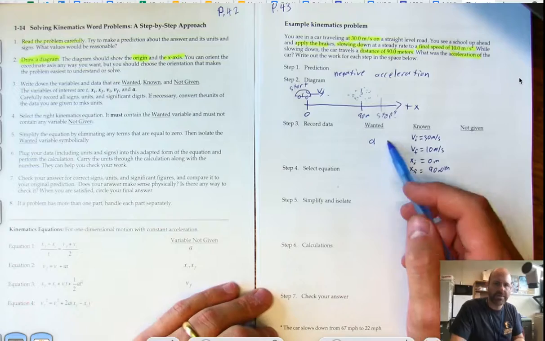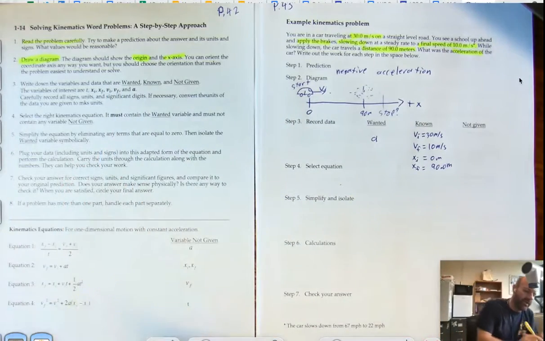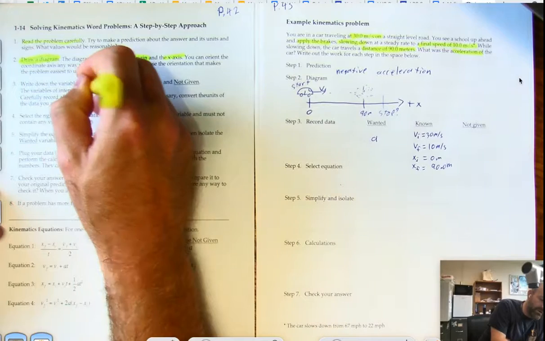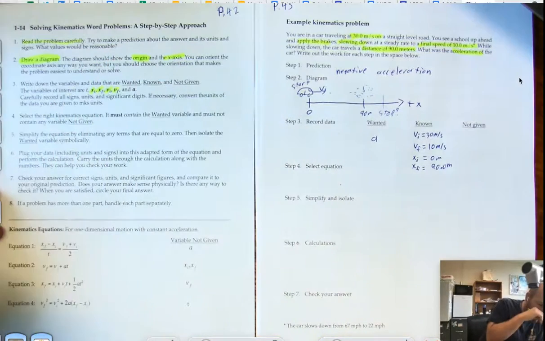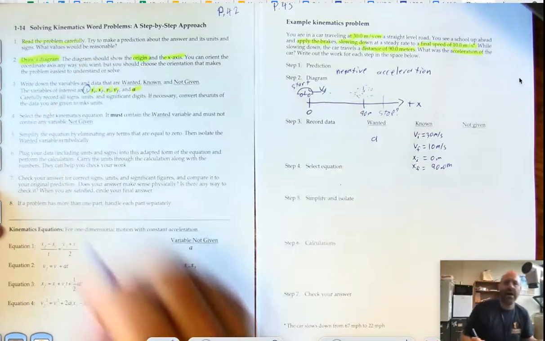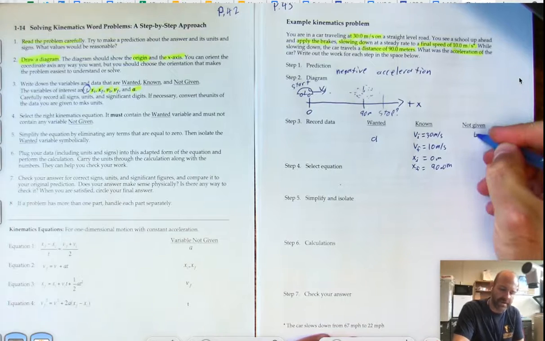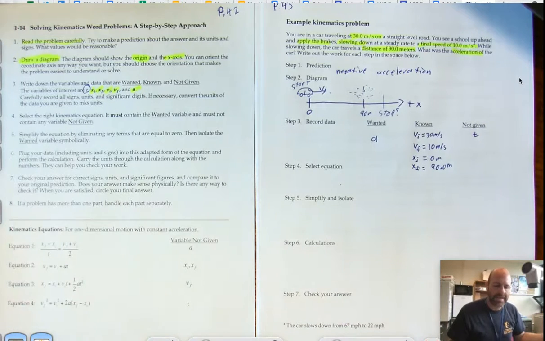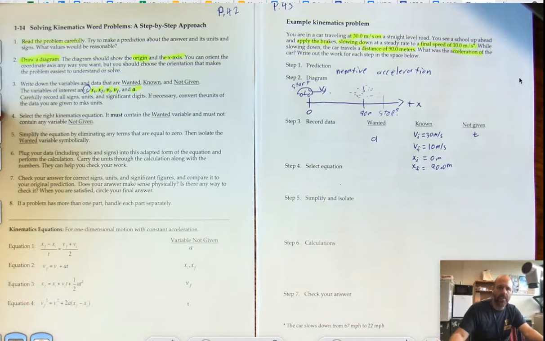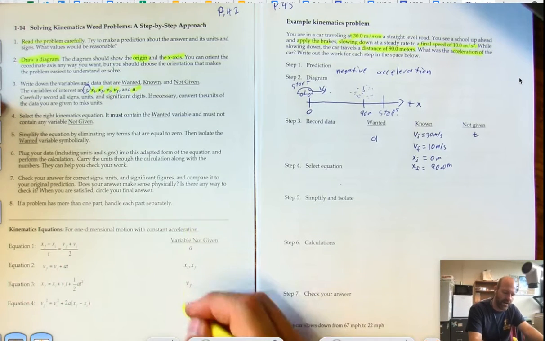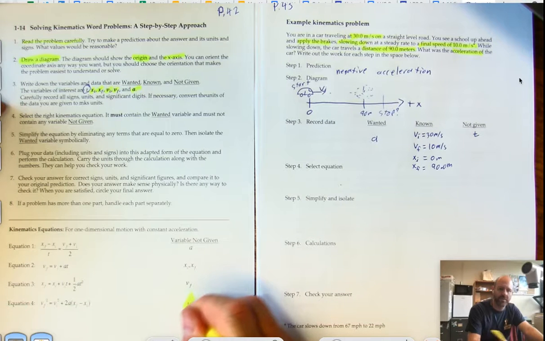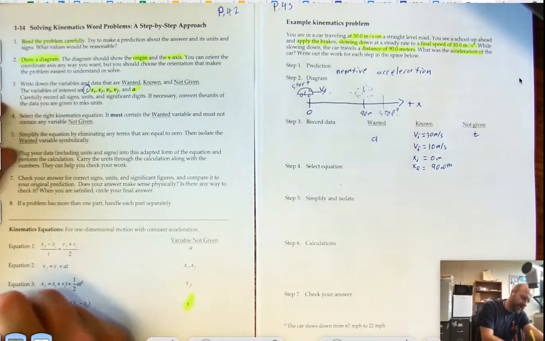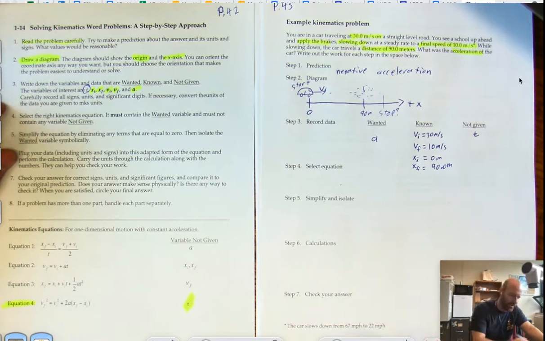And if we look at our variables, going back over to this side, what variables are known? We said we knew initial and final position, initial and final velocity, and we're looking for acceleration. But you'll notice that we don't have time. And so time is the variable I'm going to write down as my not given. And that's going to allow me to pick an equation. So if you look at these equations over here, we've got equation 1, 2, 3, and 4. And the way we're going to pick something is by picking our not given variable. And our not given was time, which means equation 4 is the equation we're going to want to use.